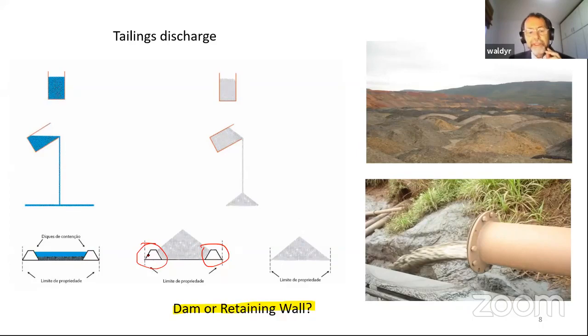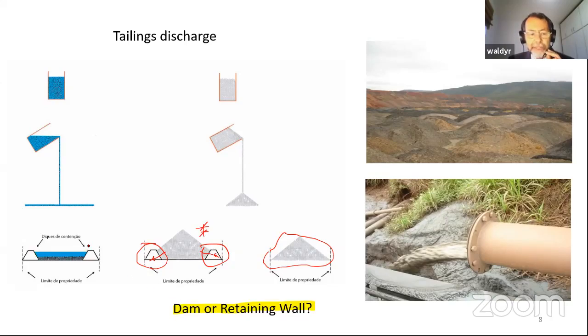In order to answer this question, we will see what the function of this structure is. What is going to happen if this structure were to fail? The answer would be something like this. Probably if it were to fail, there would be a settlement here, and this material would only run to take this place. So in this case, I'm going to say that this structure is working for this material as a retaining wall, not as a dam.